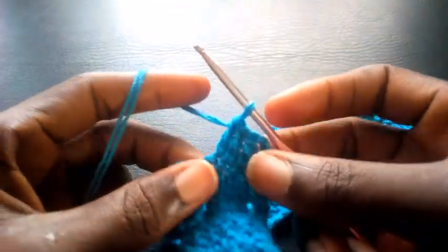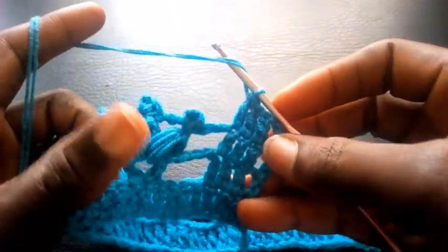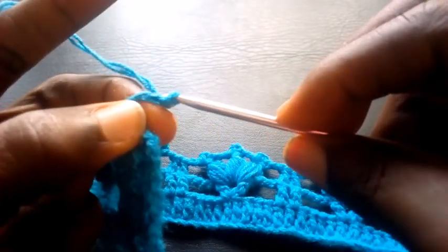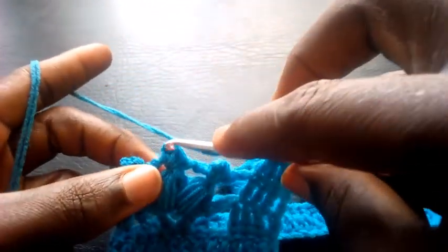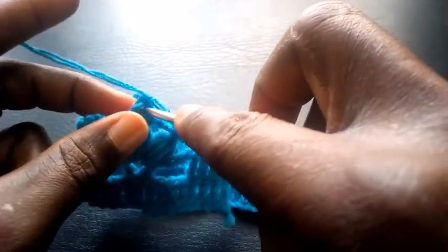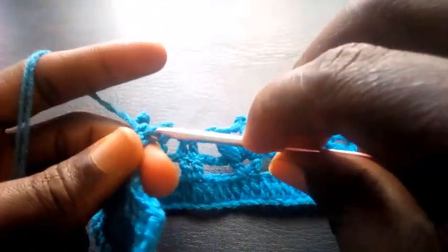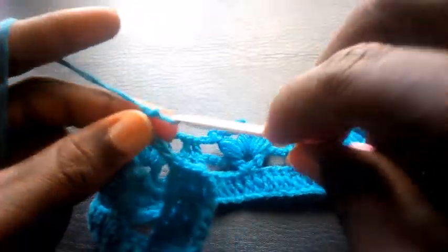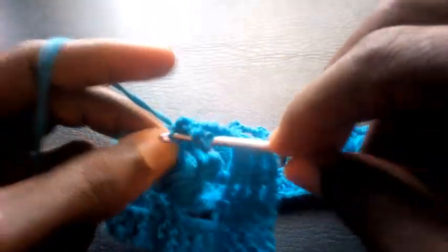So right now I'm going to chain 4. 1, 2, 3, 4. Yarn over and insert into this mid loop, this triple crochet. I chain 2, 1, 2. Still in this loop.